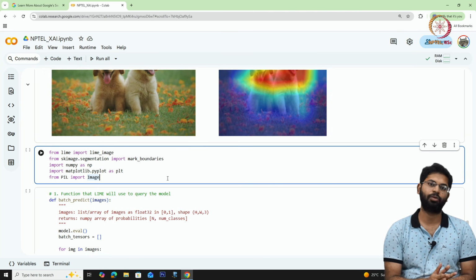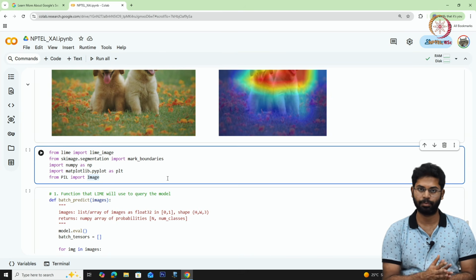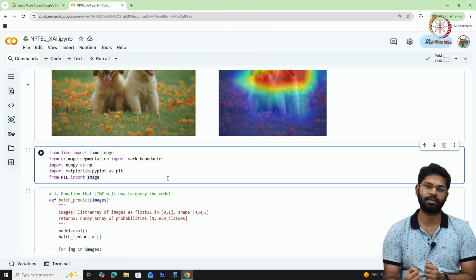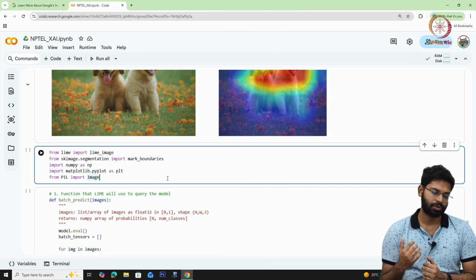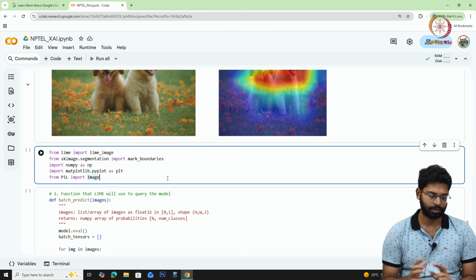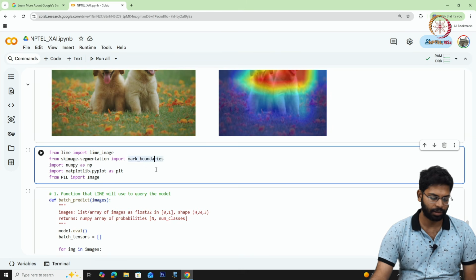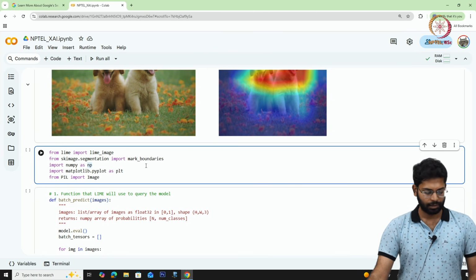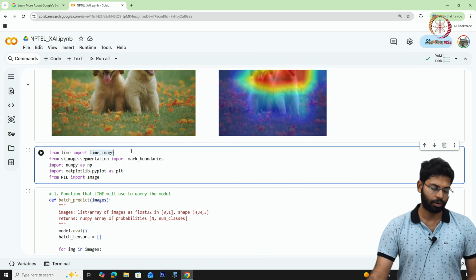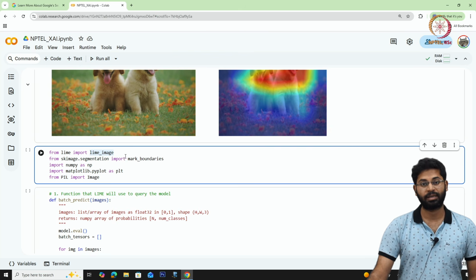From this set of inputs and set of outputs, it learns a linear classifier, the LIME model, which gives weights corresponding to different superpixels. So you get to know essentially which parts of the image are important over others. Because you need a lot of transformations of the input and a lot of passes through the model, this tends to have significantly more compute complexity.